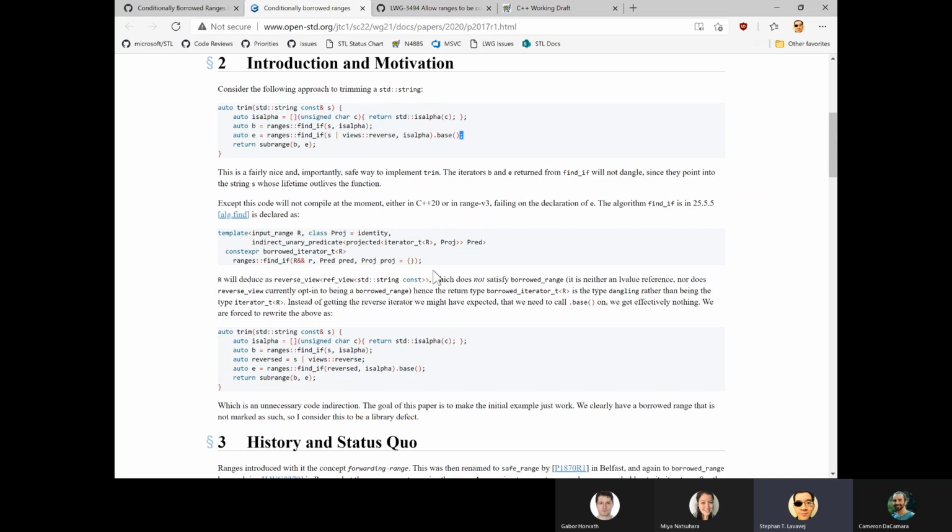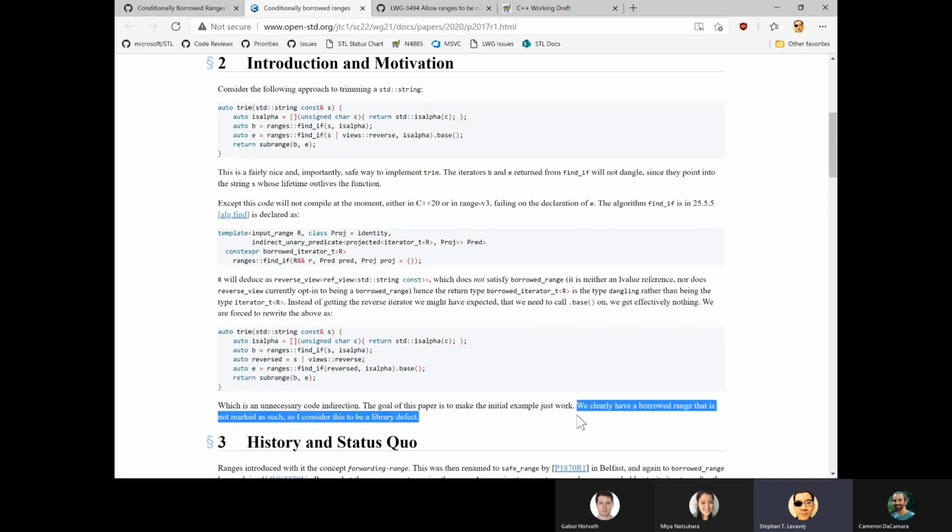And the original C++20 definition said, whoa, if you destroy this reverse view, the iterators you get from it are going to be completely trashed. Invalidated, but that's not really the case, because the reverse view is just wrapping an underlying iterator. If that underlying iterator remains valid, then reversing it is still fine, even if the view, which is just a wrapper around the string holding a reference to it, is destroyed. The iterators aren't. So this is what you would have to write in C++20, and that's annoying to have to actually name the view and then keep it around.